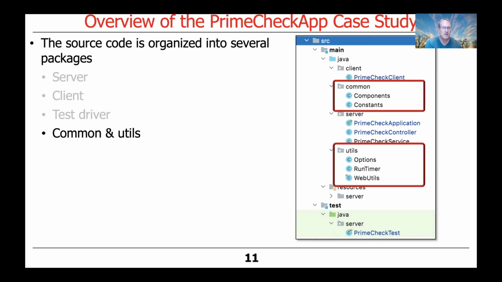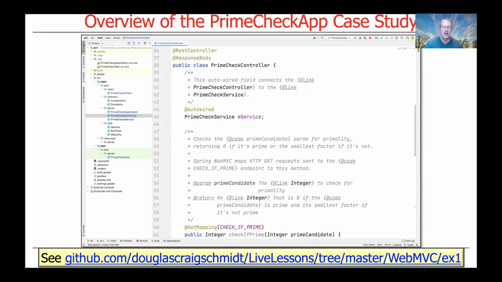And then finally, we have some common code that keeps track of constants that are used throughout the program. So we can have symbolic names for things like endpoint handler method names. And then we also have some components that are used for something called beans, which are basically the sweet spot or the secret sauce of the Spring Boot dependency injection model. We'll talk about that as well. And then finally, there's also some utility classes that keep track of options, do the timing, and then there's some helper methods that you could imagine using in other web applications. So that's just a quick overview of the program, kind of at a high level.